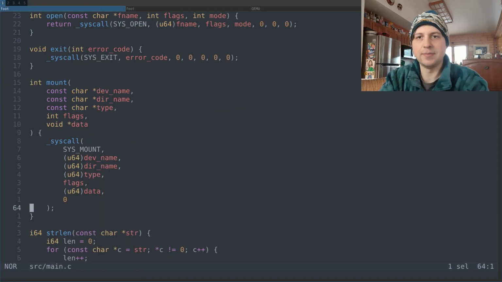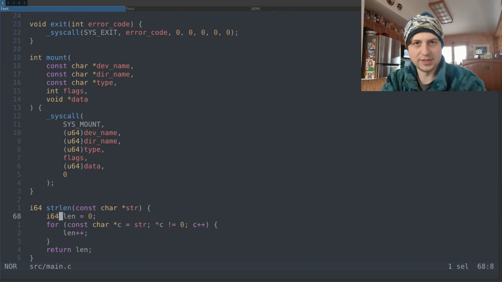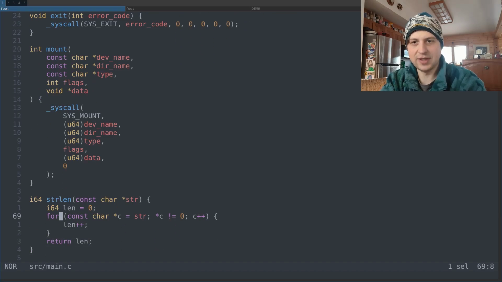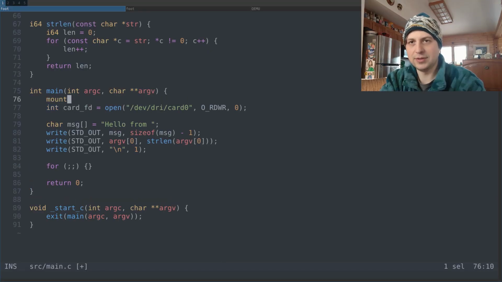And we auto-formatted that. Okay, so hopefully we should have our mount system call correctly specified here. Now, before we try to open this card, we're going to have a call to mount. We could pass in just the empty string, in fact we could probably pass in null if we wanted to, but empty string works just fine. It's going to be ignored anyway.